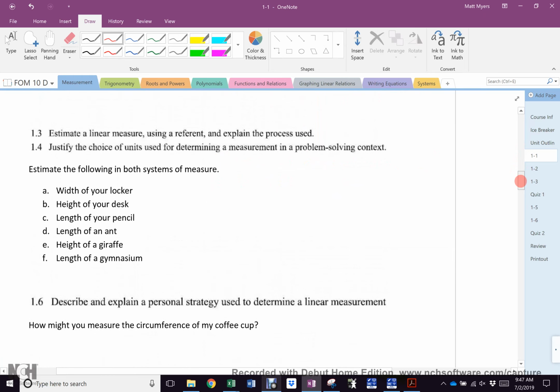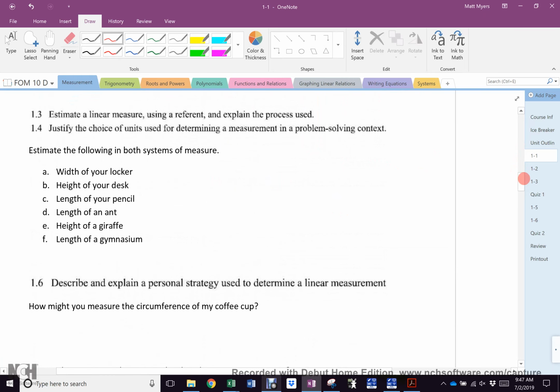Okay, we are going to skip a bunch of this page. We are going to do the top of this page. The top of this page begins with guessing some distances. The reason I am asking you to guess these distances is, again, I need you to have an idea of how long things are in the real world, or wide or heavy or whatever, because when you do your work, you're going to believe your calculator over your brains. Okay? So, I want an estimate.